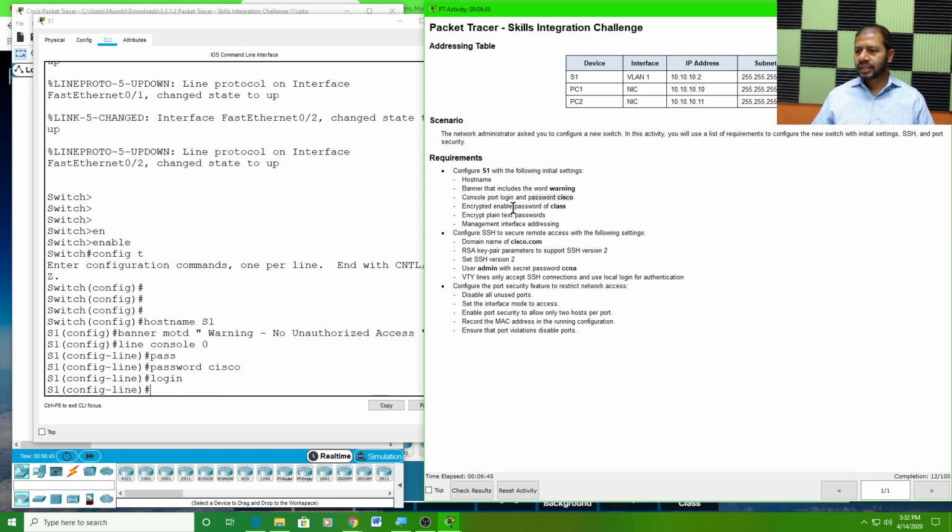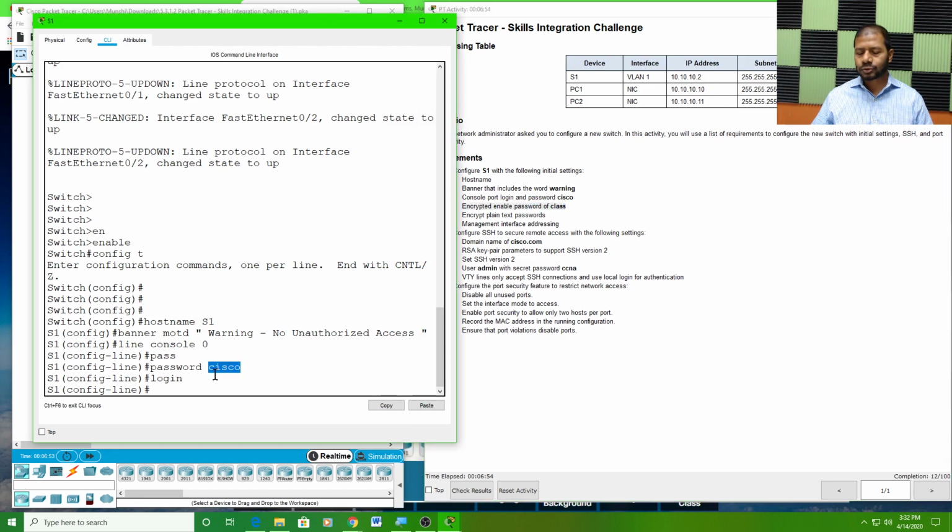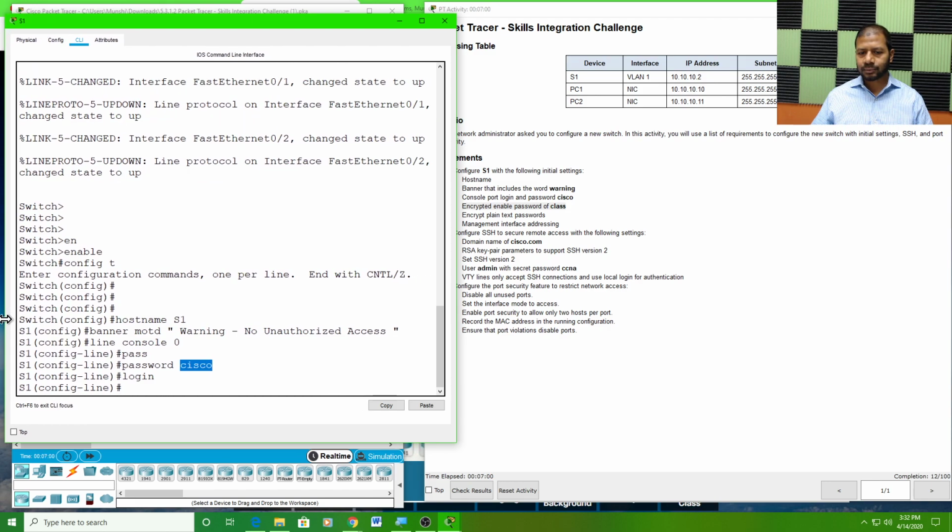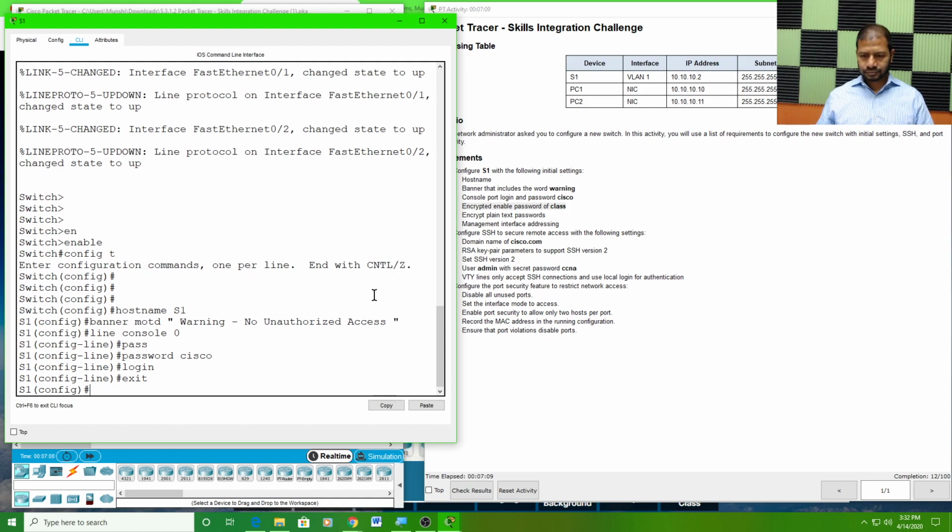Now, next, encrypted enable password of class. So I already have a console password to go to the user exec mode. Now I need to put another password for the privileged exec mode. That's called enable password. So I'm going to have to be out of the console, exit. I'm back in the global config mode.